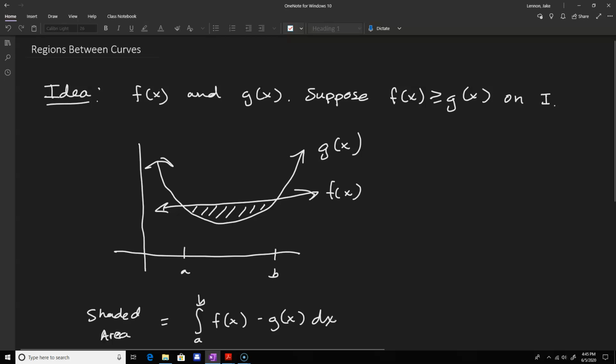One of the things that'll be difficult sometimes is if we have two curves and they just give us two formulas. A lot of times we may have to set them equal to each other to solve for points of intersection on that interval before we can go ahead and set up our integral. But the basic idea is really straightforward in this section, and it's just going to give you more practice finding some integrals and maybe looking back at some algebra in terms of solving for the endpoints of our integral. But let me go ahead and get the first problem set up, and we'll do a few examples.